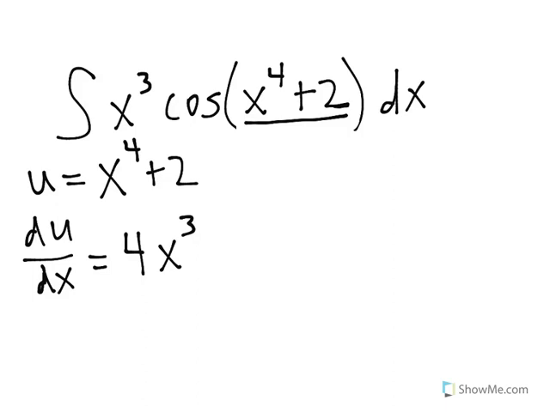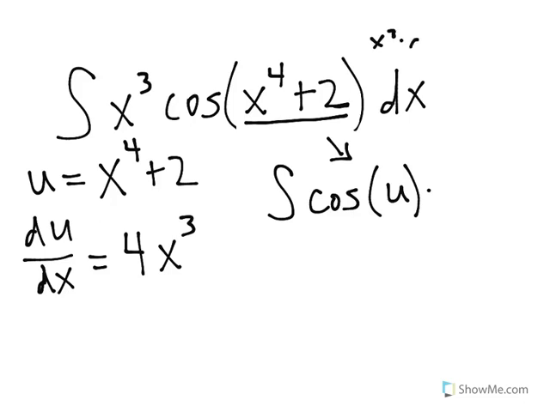Okay. Now again, what I'm going to do is rewrite the original integral. I'm going to write it like this. This is the integral of cosine of u, and then times, if I were to move the x to the third times the dx on the end, and move that all together on the end like we did originally, I want to be able to put something there that replaces the x to the third dx.